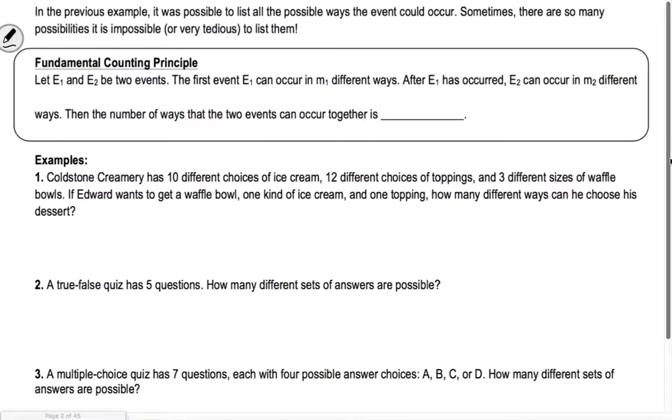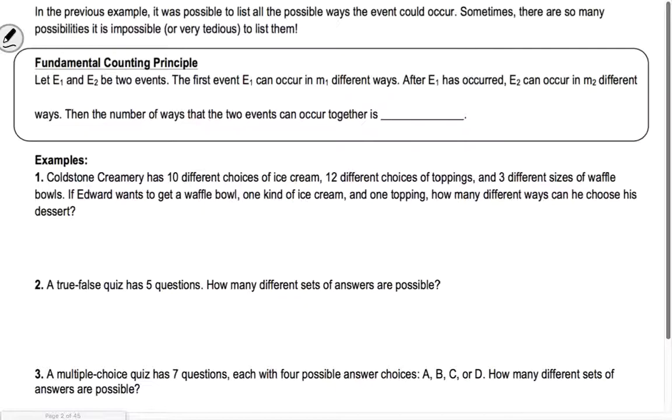But in the previous example, the dice rolling example, it was possible to list the possibilities, right? You could list out all 36 of those options. It's just kind of time consuming when you have to do it on your own. But what if I had 3 dice? Then it would just be 6 cubed. 6 cubed is 216. Do you guys want to write out 216 possibilities? No. We'd have like 1, 1, 1, 1, 1, 2, 1, 1, 3. There would be a lot of possibilities, right? We don't want to do that.